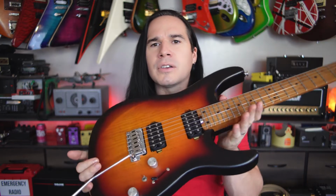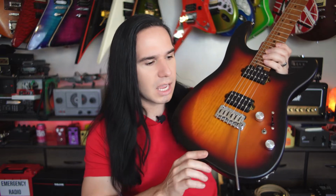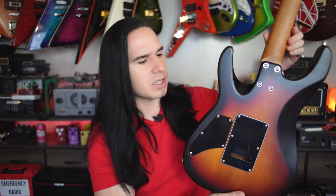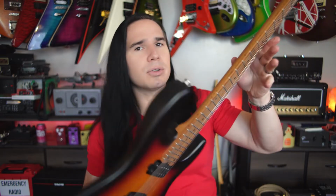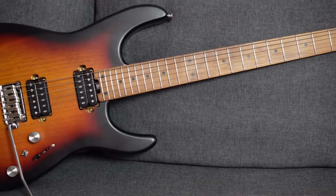But now, wouldn't it be great if they took all of that guitar secret sauce and all of their beautiful manufacturing techniques and put it in a Fender style Strat type guitar? Well, here it is, and just look at this thing. I mean, this is a beautifully made guitar. This is called the EART EYP24.